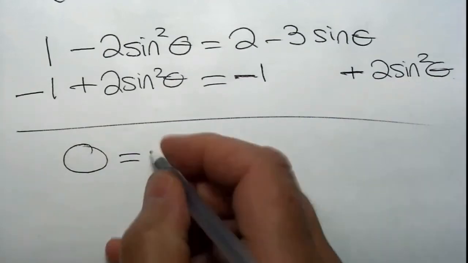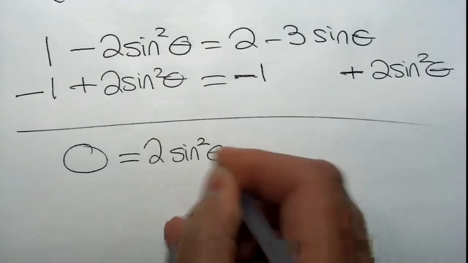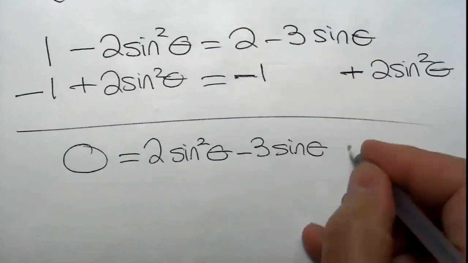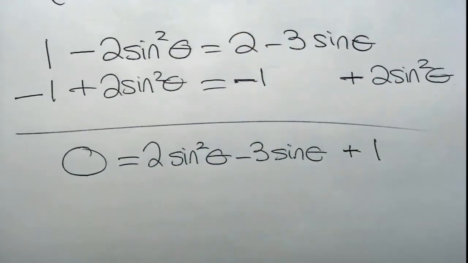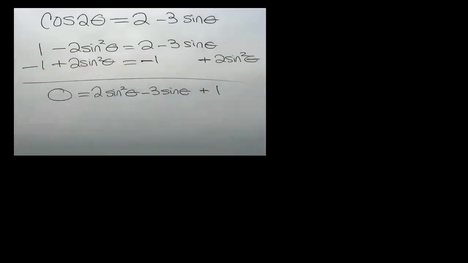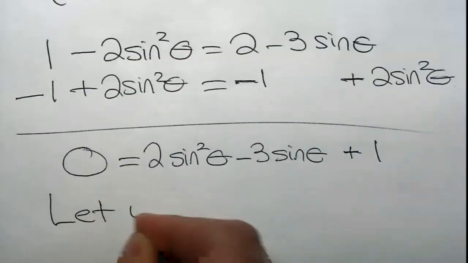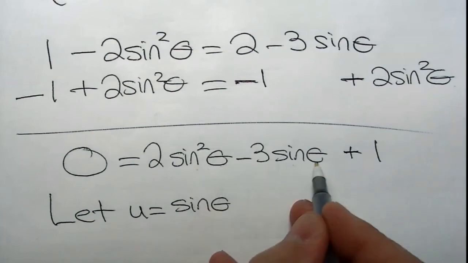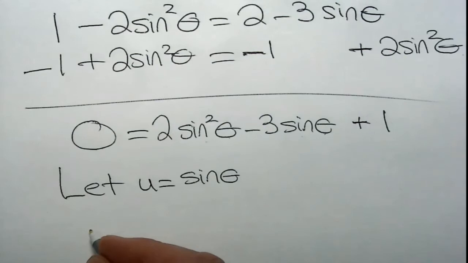Let's start off with the highest power of sine, which is 2 sine squared. Let's talk about the sine itself, which is the linear term, and then 2 minus 1 is equal to 1. Now what? Well, I have a good method to solve this, and that would be, why don't you replace the trig function with a placeholder? Let's let something equal that, maybe u, or x, for that matter. But why don't we let u equal the trig function? It has to be the same trig function, which they are, has to be the same argument, which they are. And if you do that, look what we end up with.